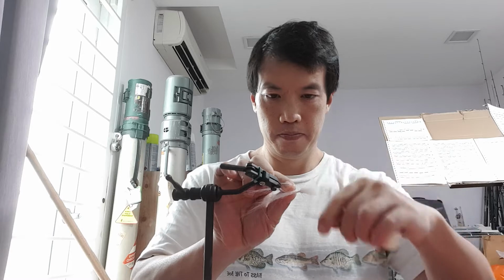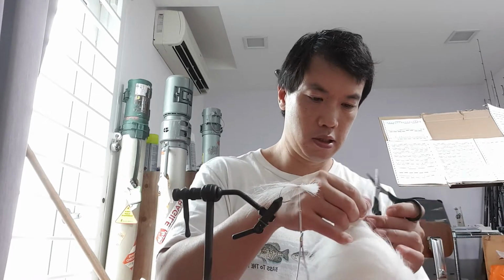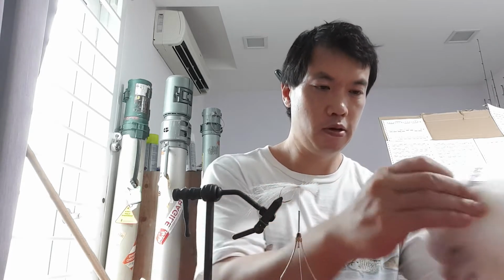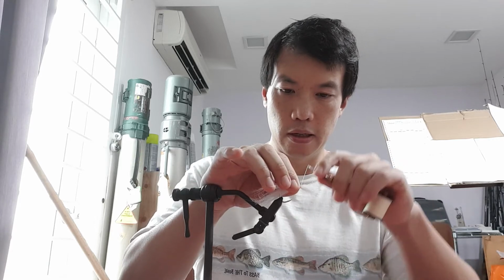Okay. Tie this up forward, catch all of that. Okay, good. Okay, now, I need just a little bit more material here on the side, just a bit. Symmetry is going to be important for this because of how I want this to swim. Some people say it's a synthetic fiber, it won't put up enough drag. Well, when you fold it over like the way I do, it puts up enough drag. So you have to be careful with your symmetry and make sure you get everything just the way you want it.